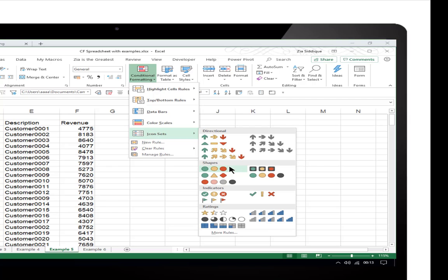And then you've also got shapes. Again, you've got lots of choices. You've also got indicators, like this one here with a tick, an exclamation mark, and a cross. You can also use ratings as well. So you've got quite a few choices to use. So what we're going to do is use the 3 arrows.